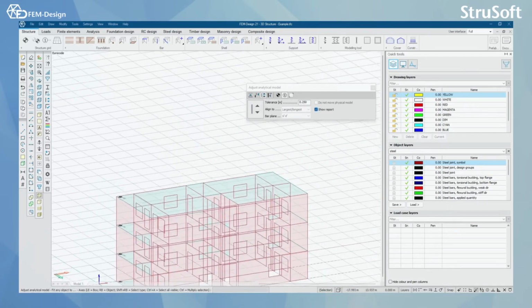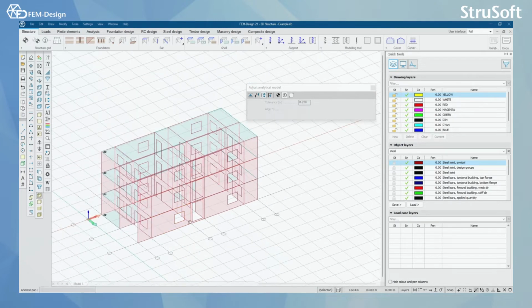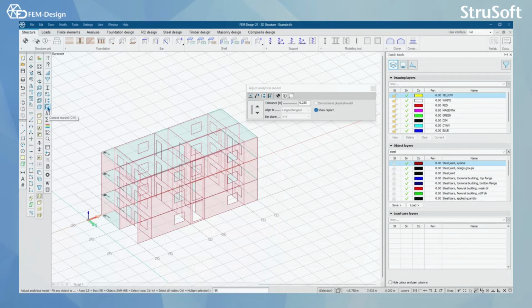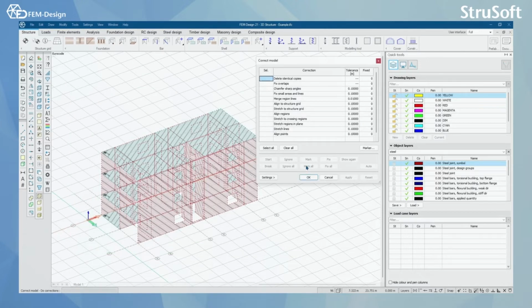Now we are going to change the tool for these small areas that we are going to fix. Now we are using the correct model function. With this, you first select the parts you want to correct, or in my case, I'm just going to select the whole model. Here you have multiple options for correcting your model, but I'm going to use fix small areas and lines.